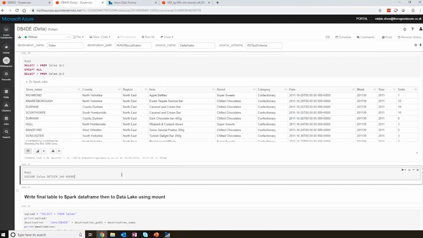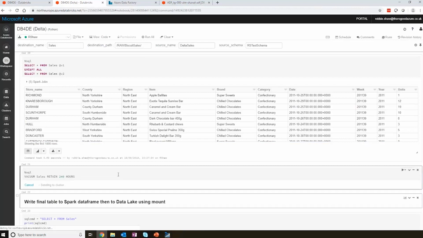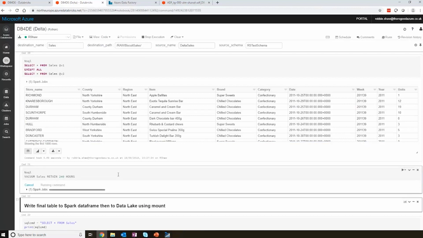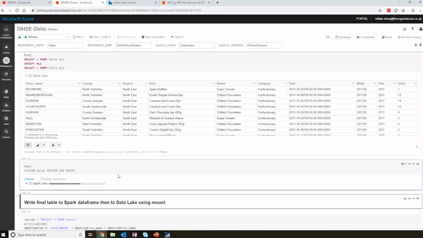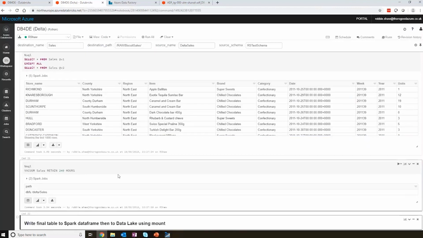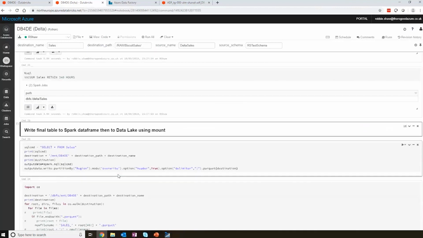And you might be thinking, although this version history is useful, surely the versions eventually become more trouble to store than they're worth. This is where the vacuum function comes into play. You can set the number of hours you wish to retain old versions. In this case, I'm keeping old versions for 10 days. And once versions have become older than 10 days, they'll be deleted.